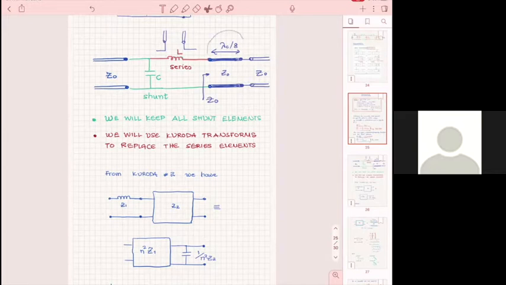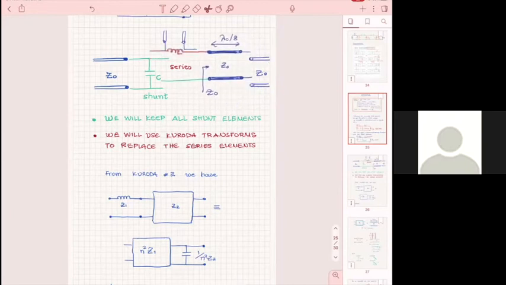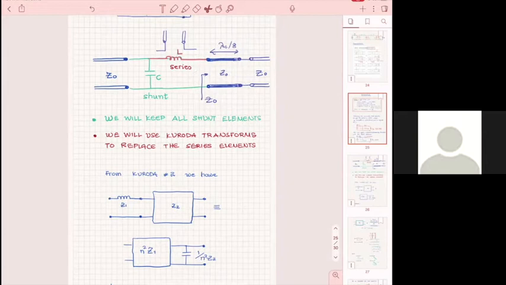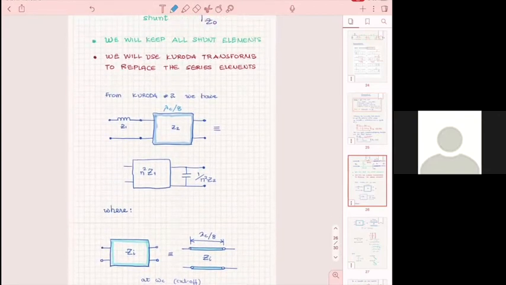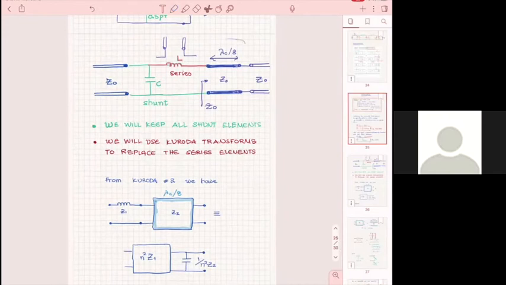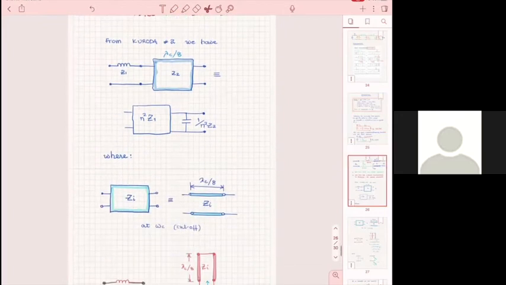Now, I will take this one, and this one I will keep here. I will call it Z2. So it's this one here. That I call Z2 is nothing else but my lambda C over 8 transmission line. Lambda C over 8, exactly. That is Z2. And then I apply the formulas that I showed you previously. And I explain here what I have. Practically what I did, I changed the length of the transmission line, and instead of this one here, now what do I have?